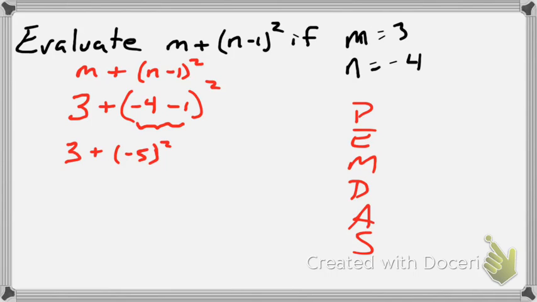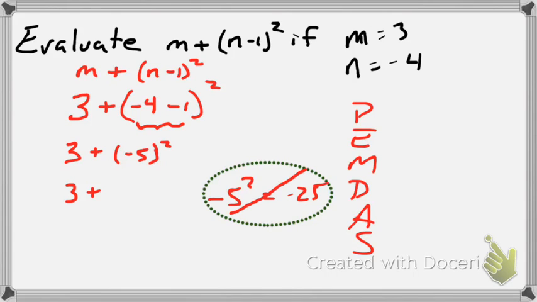Minus 4 minus 1. I'm going to leave it in parentheses just to keep it separate from that square. So I've eliminated my parentheses, the operation within my parentheses. Now I'm going to do exponents. Negative 5 squared. Okay, this is going to expose a massive, massive potential problem for you and your calculator all year. When you take a negative to a power on your calculator, you must put the negative in parentheses.